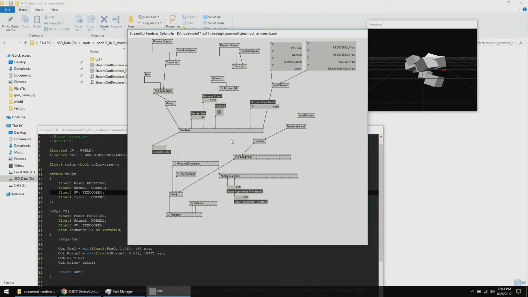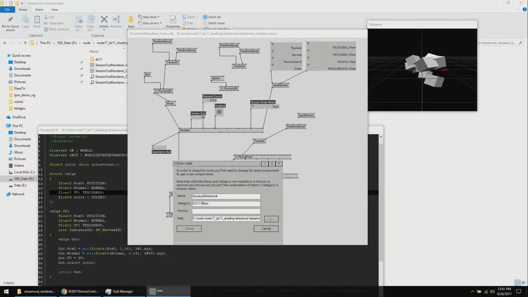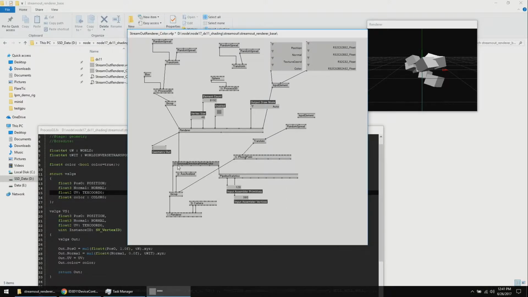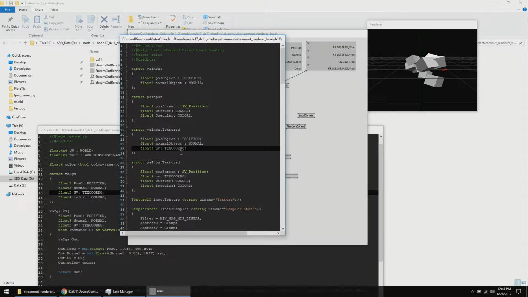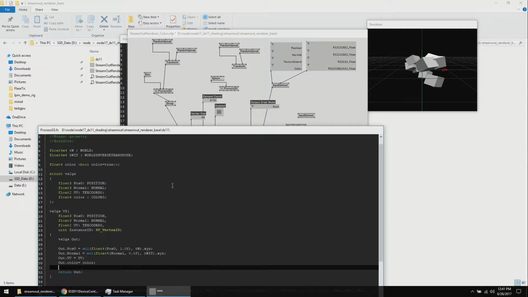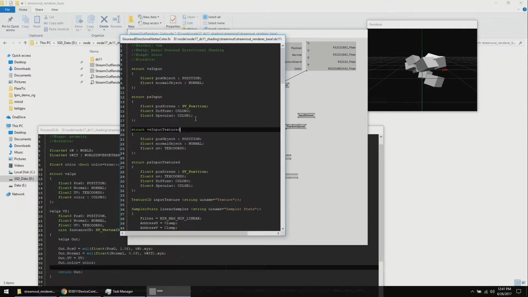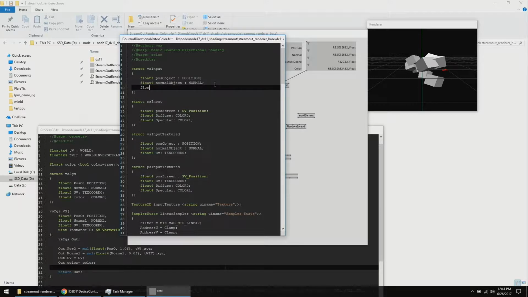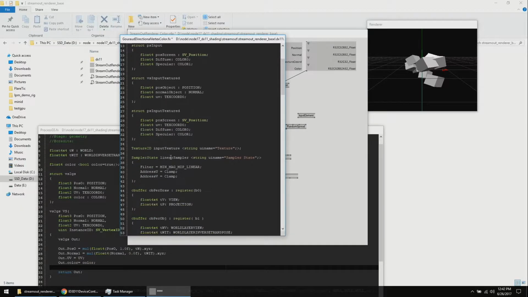So now we have the matching output, but the problem is the default Gouraud directional doesn't understand color yet. So we'll just do Gouraud directional vertex color. We will clone the Gouraud, and in the input layout, whichever, is it texture, that one? Yes. We need to add again a float for color, and I want it on texture only.